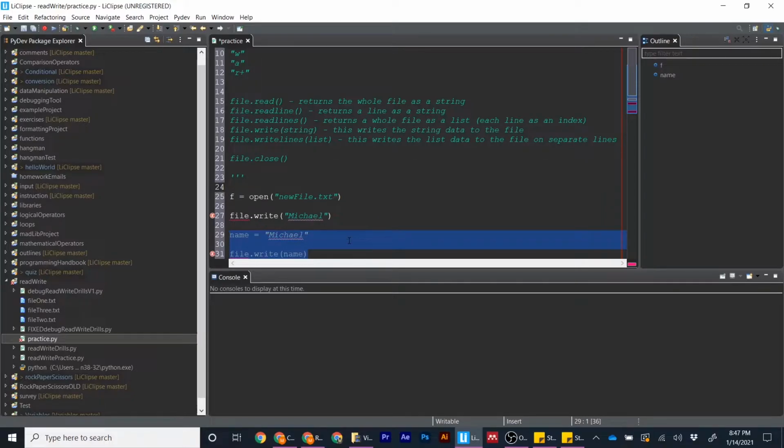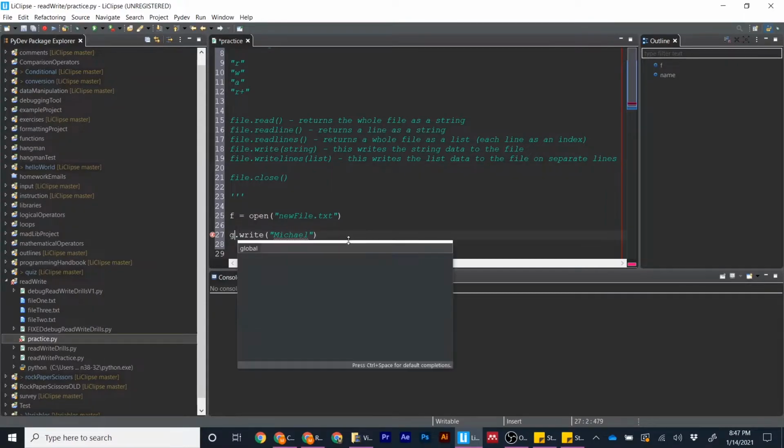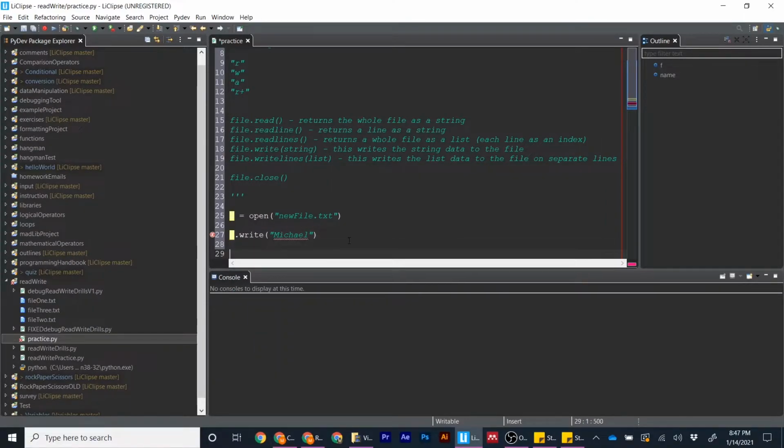So I'm going to delete that. Oh, also, I have to make sure to use f, not file, because that's the variable we named our opened file. We opened this file and we named it f. And actually, we didn't even open this in the right mode. I forgot this. You need a w there because we want to open in write mode so that we can write to it. So now let's try doing this with a list.